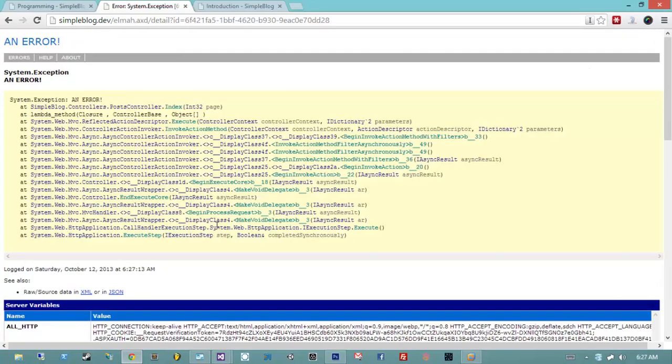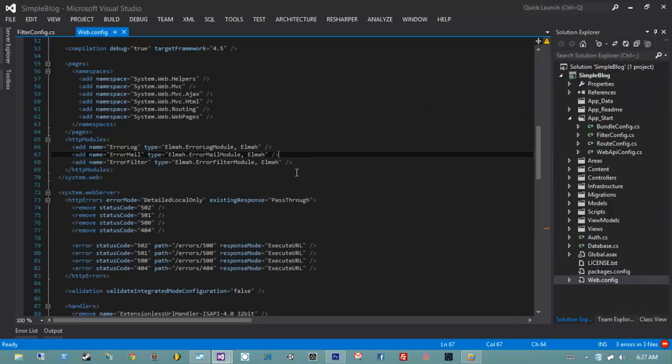Nelson, I don't understand why so many people don't do this right. Me neither. But hopefully this video can change that. You've made it so easy. Well, it is so easy. I didn't make it so easy. The developers of Elmah made it so easy. The developers of IIS made it so easy. The developers of ASP.NET MVC made it so easy. They're really smart guys. People should listen to them. They should.